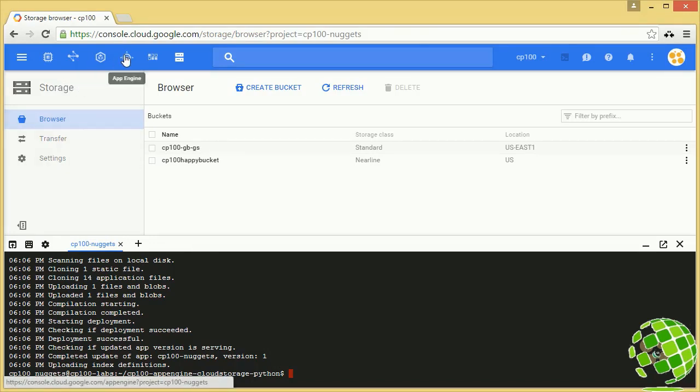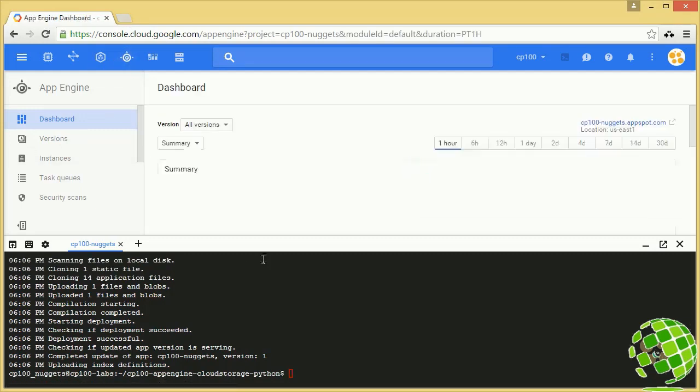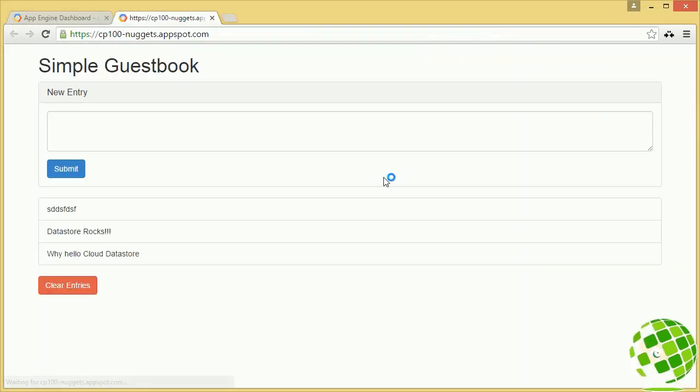So now we should be able to head into App Engine, or you could just fire up another tab there and go to projectid.appspot.com. You can also get to it pretty easily here just by going to your dashboard in App Engine and finding the URL over on the right. That'll fire it up in a new tab, and we should have Guestbook ready to go. And notice, if you haven't done anything to your data store, it'll have all the entries from the data store lab still in here because it's still reading and writing to and from the data store. So we should be able to enter something in here and it'll work.